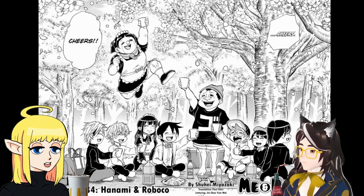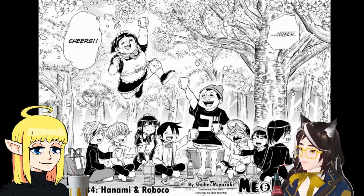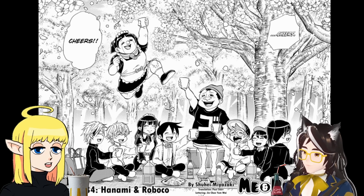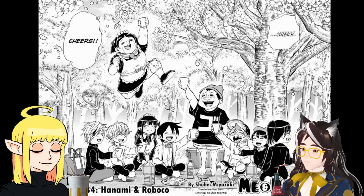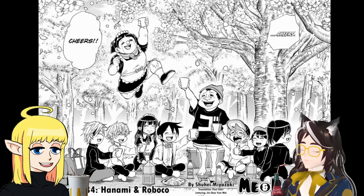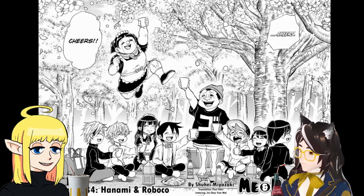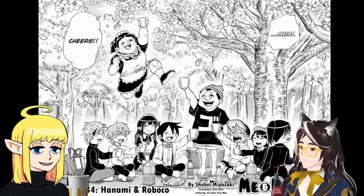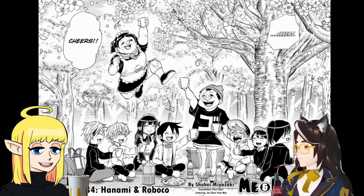So the main thing in this chapter is that the whole crew of kids is out for cherry blossom viewing. Yeah, they're enjoying the springtime and the cherry blossoms. They're somewhere completely in the wilderness, it seems, because there's no other people around. It's just them and the trees. Usually in chapters where the characters go cherry blossom viewing, they have to fight for a seat for their picnic. And then you sometimes meet a rival group who already got a good spot, and they might fight over the spots, and then they become friends over that. That's what usually happens in those kinds of chapters, right?